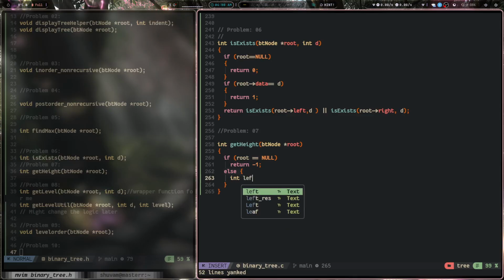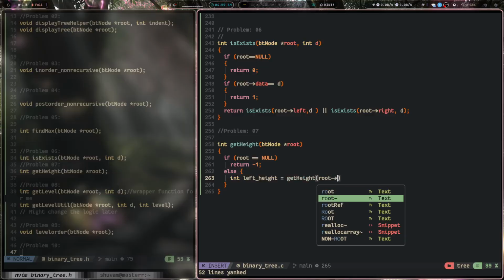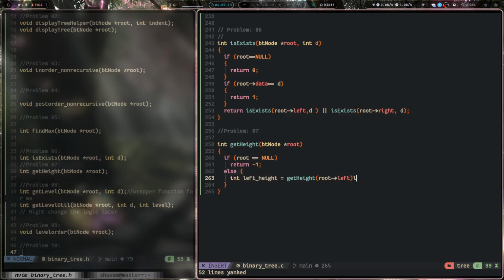There should be something like the left height, which you basically get with a recursive call. Right.